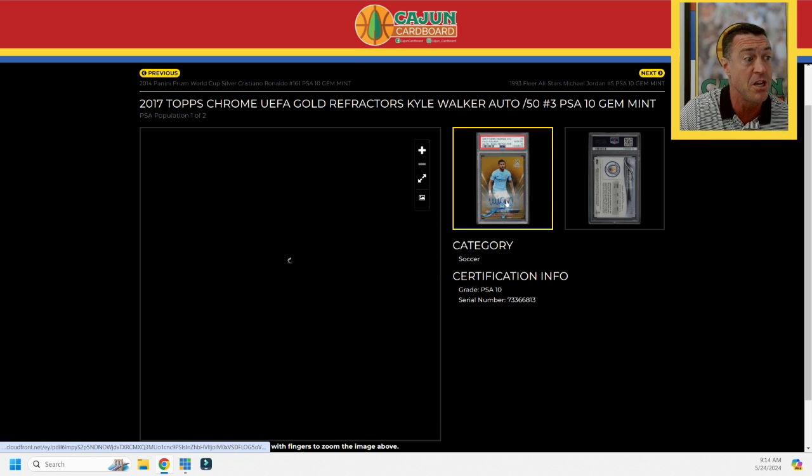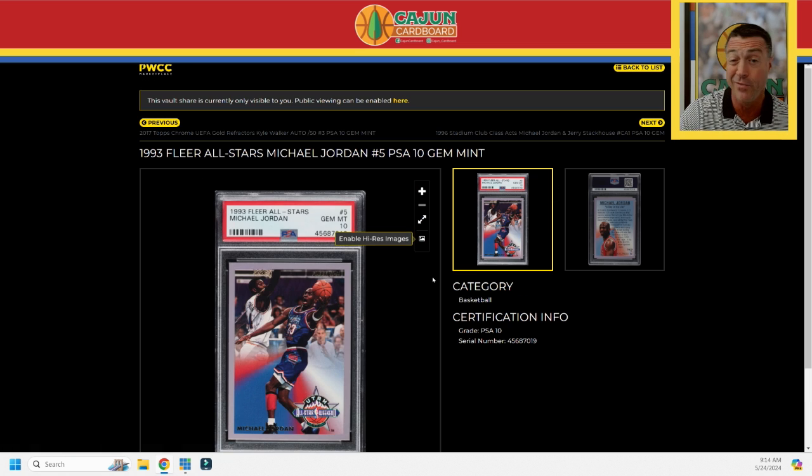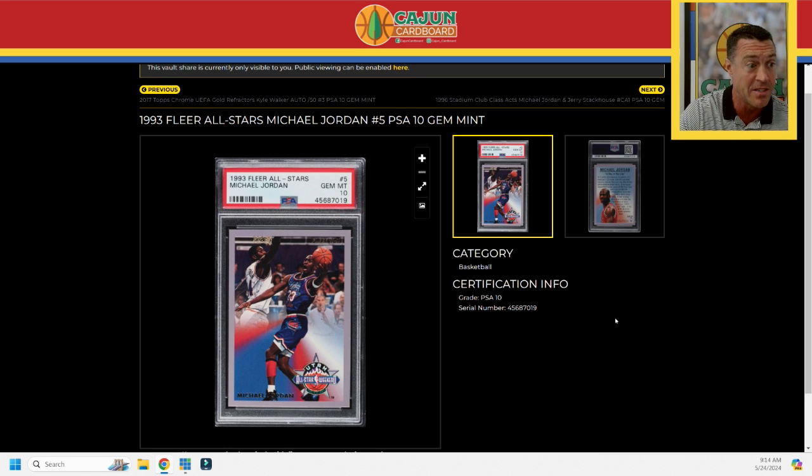I just thought that was too cheap, and I know nobody collects defenders, and I know it's a sticker autograph, but it is gold, and it is the most important set in the universe, and there are tons of Man City collectors out there. And there's tons of Topps Chrome collectors out there, and there's tons of Topps Chrome Gold collectors out there. So I think this card will have some lasting investment value. It is not a long-term hold. It's purely an investment piece, not for tomorrow or next week or next month, but maybe for 5, 6, 7 years down the road. I could flip it and go get a Jude Bellingham, who I do PC.